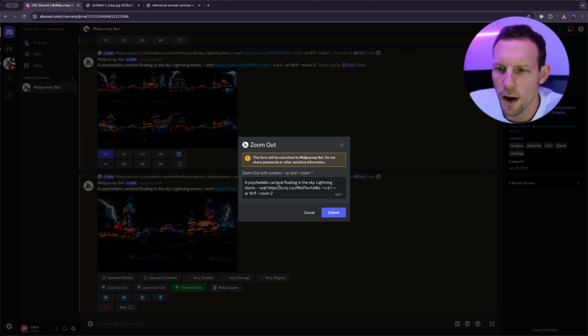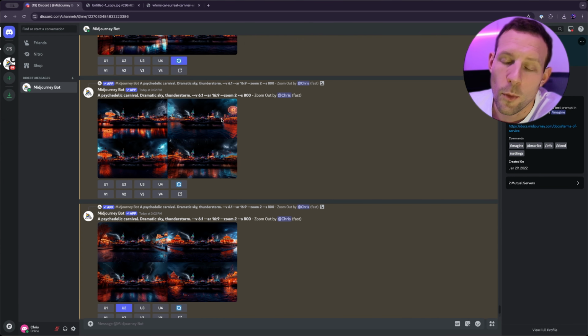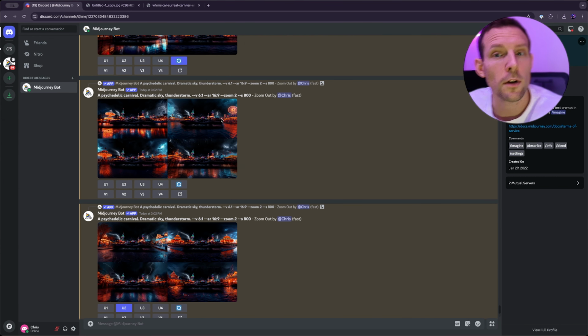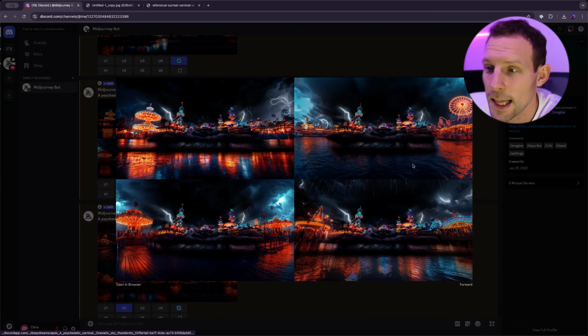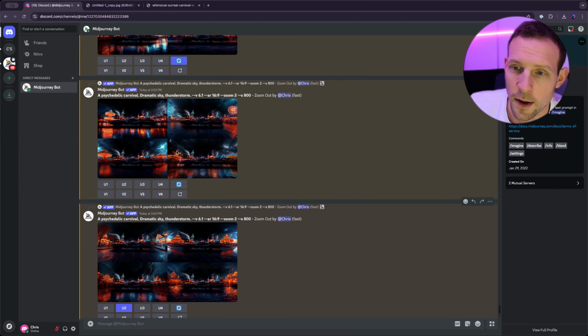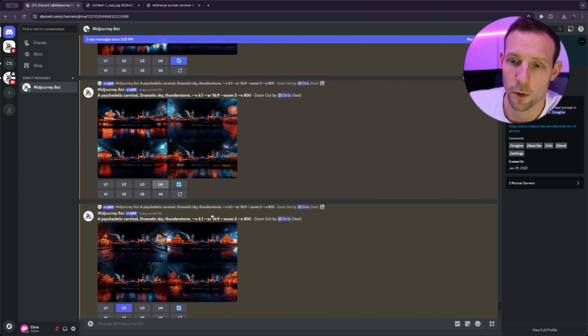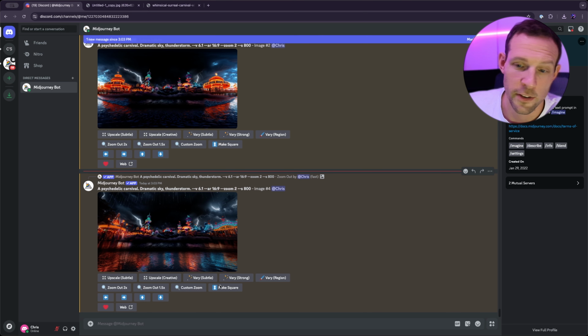And for the next one, I am going to simplify the prompt and take the reference image out. So I'm just going to let Midjourney get creative here. Well, okay, as usual, that didn't quite work, so I had to adjust my prompt a little bit, but I got this, which I think is really cool. I really like the bottom right here. So let's take a look at that full screen. Beautiful. Let's just keep going.